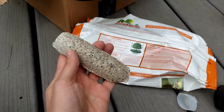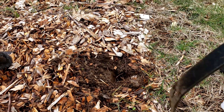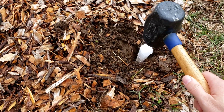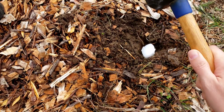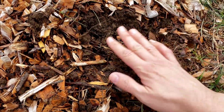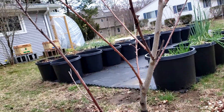I've gone ahead and gotten started. I used the crowbar to make a starter hole after brushing aside the mulch. We take the spike, stick it right in the hole, put the bashing cap on top, and pound it just below the soil line. Then we cover it up and reapply the mulch. This nectarine — I had to read the label, I forgot what it was — will now be fertilized.